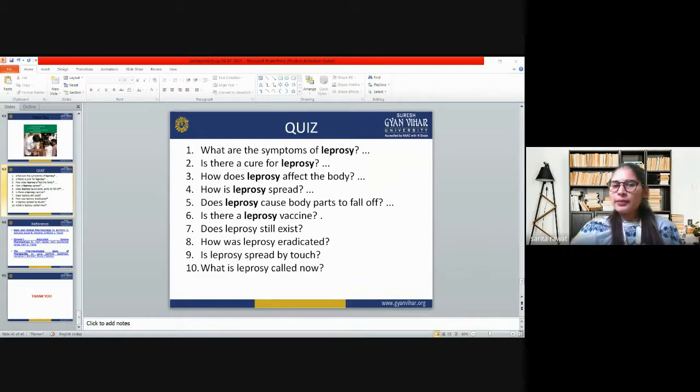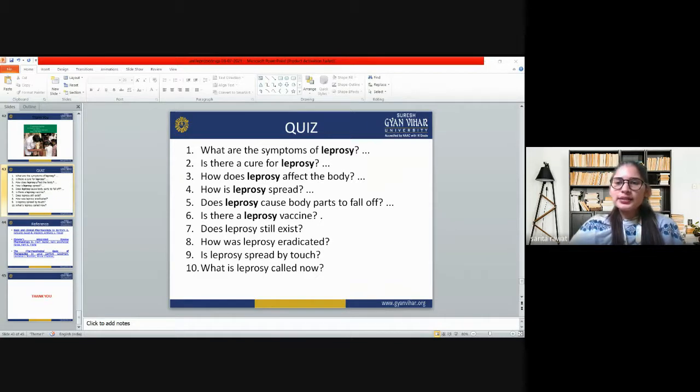It can also damage the nerves in their faces and cause the eyelid muscles to stop working, so the eyes are no longer protected by blinking, and they are easily damaged, leading to sight loss and blindness. So this is how leprosy affects the body. And some people experience reactions to the leprosy bacteria in their body even when the bacteria is no longer active and treatment is underway. These reactions can cause pain, skin thickness, swelling in the skin, and fever.